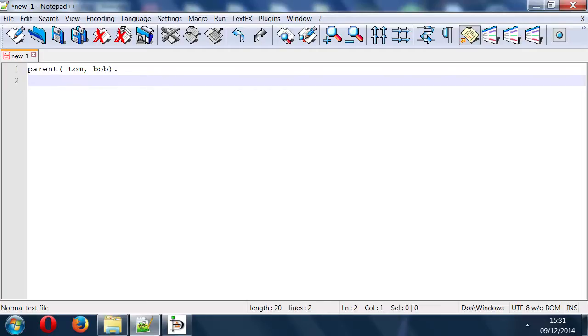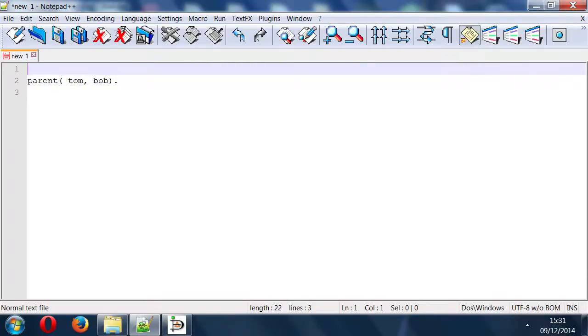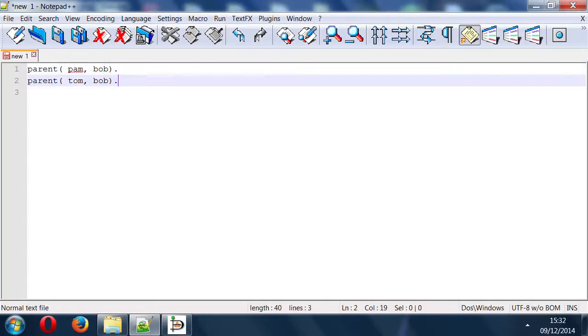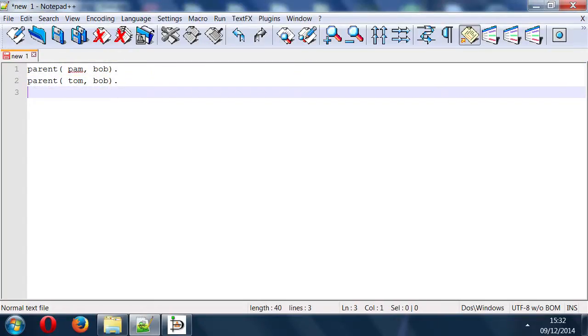Alright, so what we might want to do then is we could write a slightly more detailed version of this. We'll just put in a few more. So we'll put the relation that Pam is a parent of Bob, and Tom is a parent of Bob, and Pam and Bob are the arguments of the first line, and Tom and Bob are the arguments of the second line. Okay, and then we'll put that Tom is a parent of Liz.